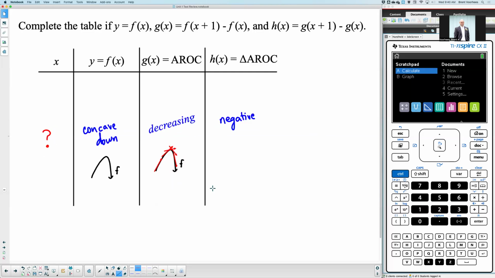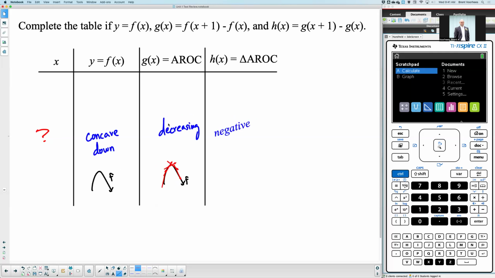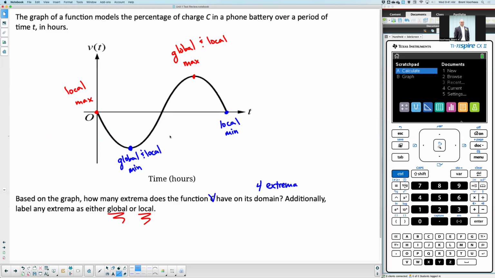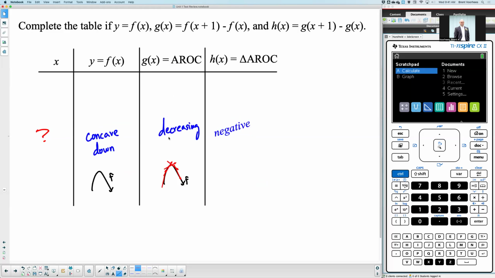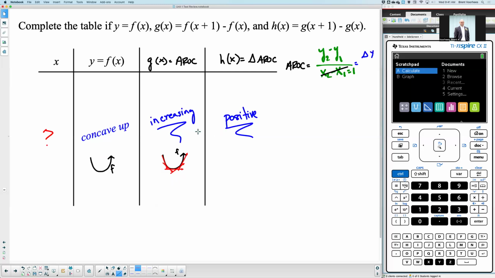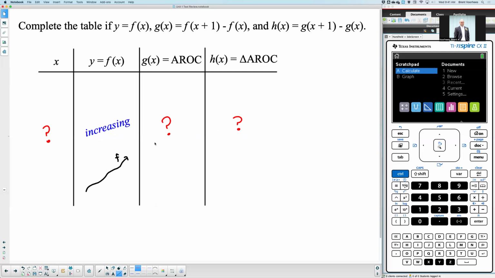By rule, let me go back here. Did I ever have a negative or positive in the middle column? No, I did not. What's always true? If you ever see the word negative or positive, it does mean the previous column is increasing, always, but that doesn't mean much. I want to go back to this one. This was wrong. I should have put that this is positive. Now that doesn't mean anything for a picture though. It just means that no matter where you pick on the graph, it'll be up. I should have said that. Sorry, let me go back.